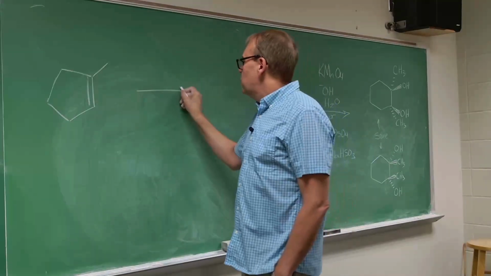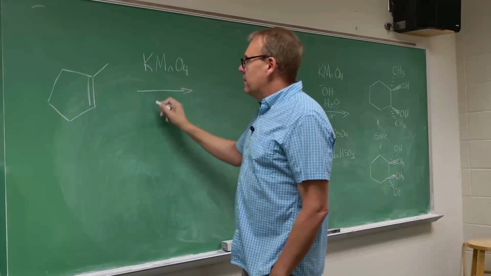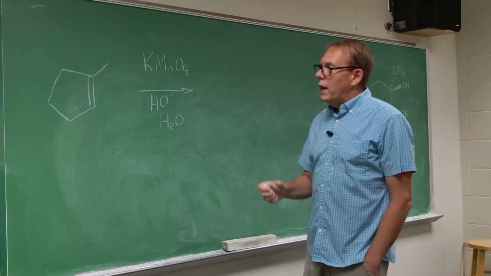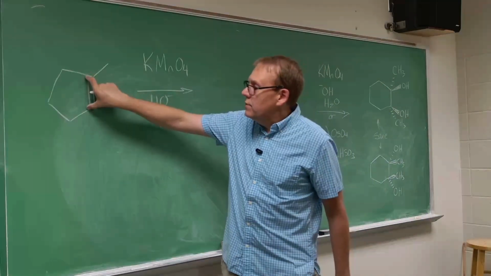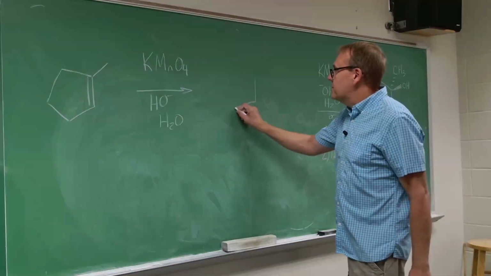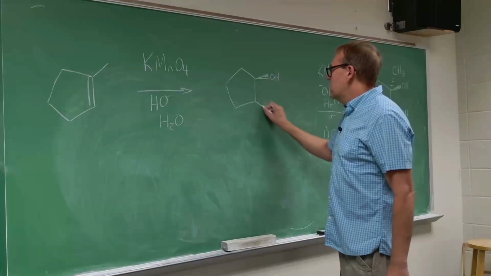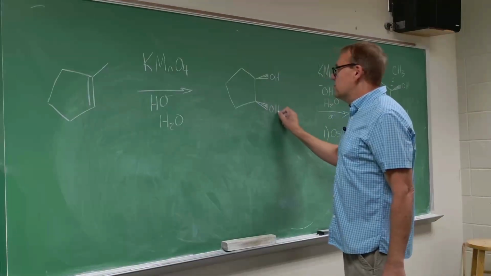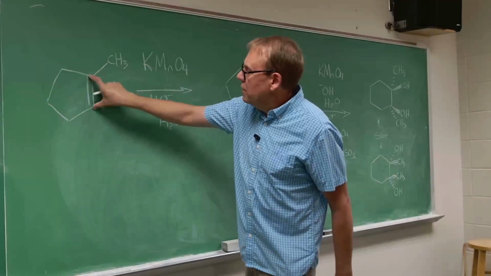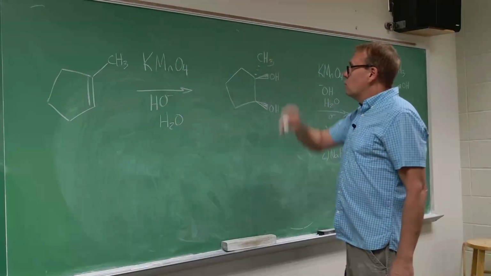So let's do this one, and let's do the potassium permanganate conditions. You can use the osmium tetroxide conditions, and you get the exact same thing. But what happens is two O's add to either the top face of the alkene or the back face from behind. If they add from the top face, the face closest to you, the OH groups get delivered with a wedge bond orientation. The reagent comes in from the face closest to you, and then as the OH groups are added, the methyl group gets pushed away, so it ends up on a dash bond. So that's one of your two possible products.